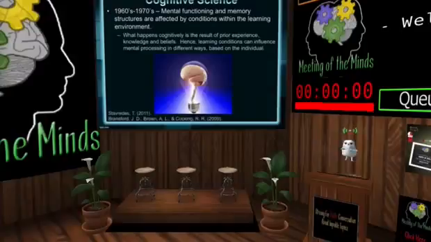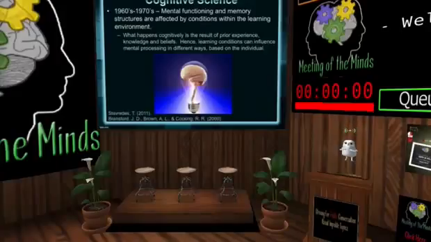Now, cognitive science was developed in around the 1960s and the 1970s. And the difference is that in behaviorism, nobody cared what was going on in the person's head. All they cared about is that if I change the environment, I'm going to get a change in the behavior, and if I change the environment in such a way, I can control this person's behavior. Cognitive science asked, what's happening in the head? Why is it if I give this person the stimulus, they'll do this behavior, but if I give a different person the same stimulus, the behavior changes?